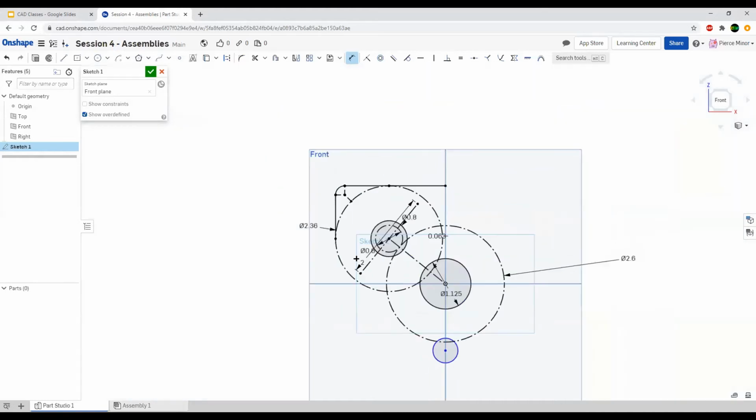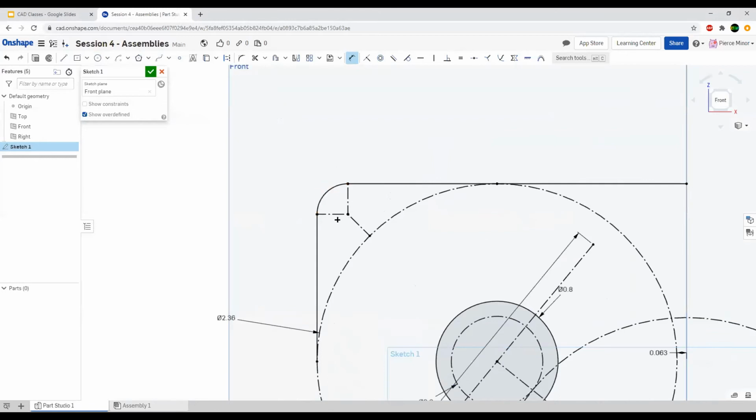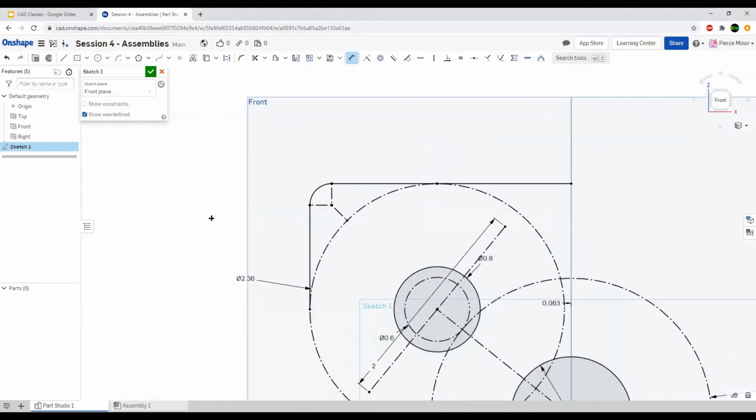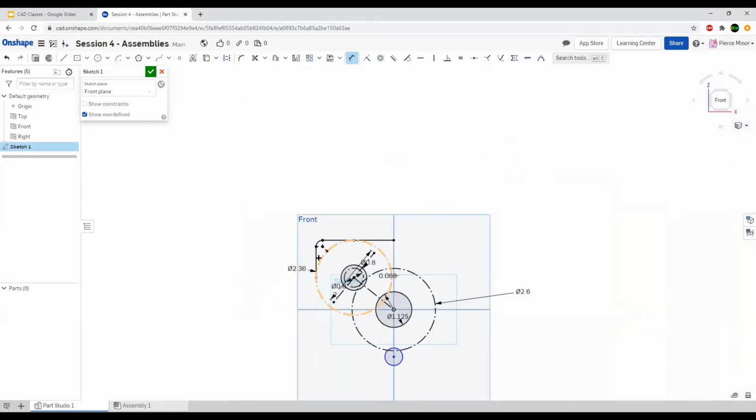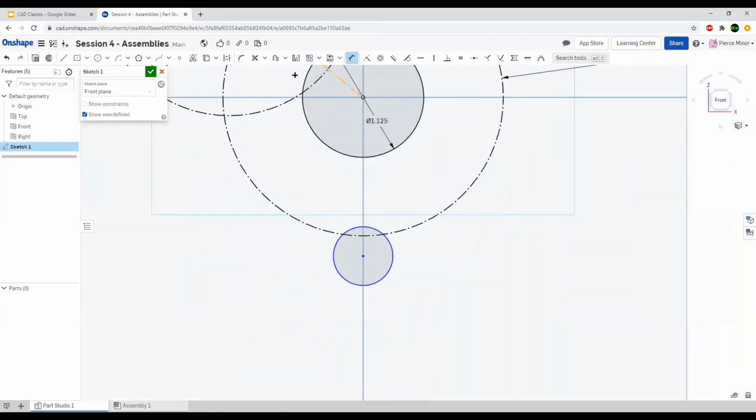This one up here is going to be a kind of bad example of that because I can't really get what I want with the spacing. That's just a flaw in the design I made. This is definitely not perfect by any means. There are many ways to improve on this, but we're going to go down here. We're going to create a hole. Let's go with 0.55 inches. That's a pretty nice number.